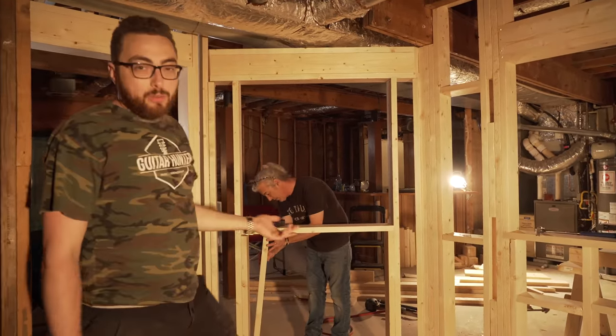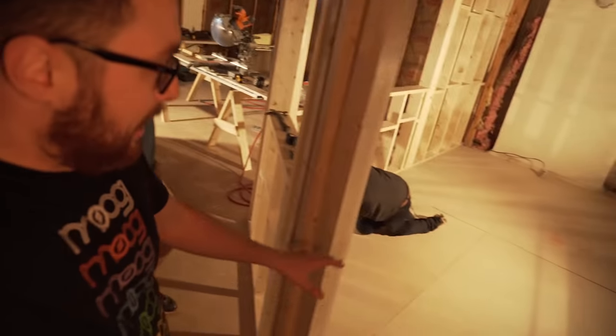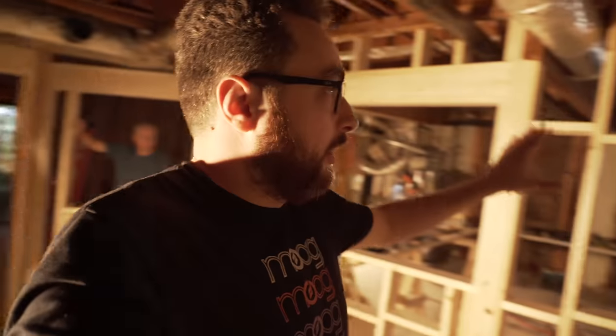Okay, so it's been a few days of work and a day off, but we've reached our first point where we're ready to start hanging drywall. My dad's here to help us out. We've got our first layer of flooring down here in the control room. This is a material that we're calling soundboard because we can't remember the actual name of it, but it's making it a lot nicer to stand over here. But what we're about to do is put our first layer of drywall, actually two layers of drywall, on the inside of this wall. And Jimmy, why are we doing that?